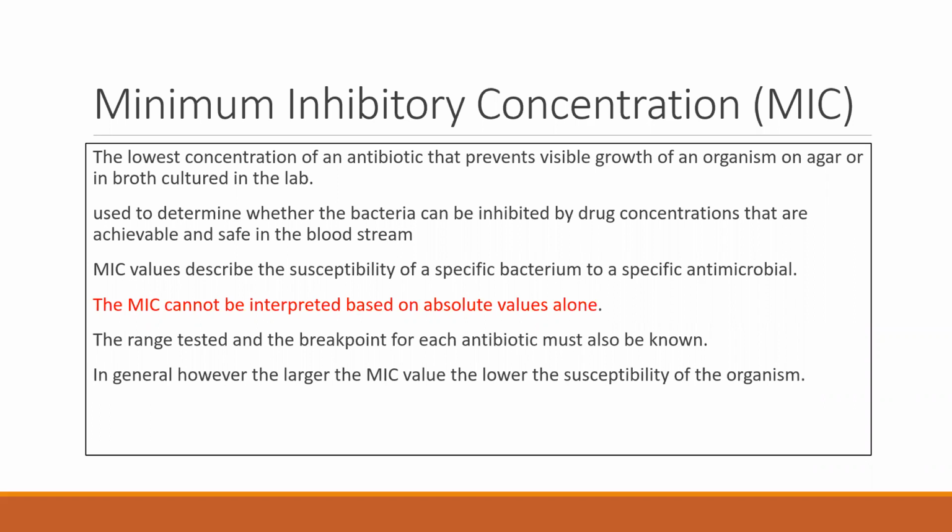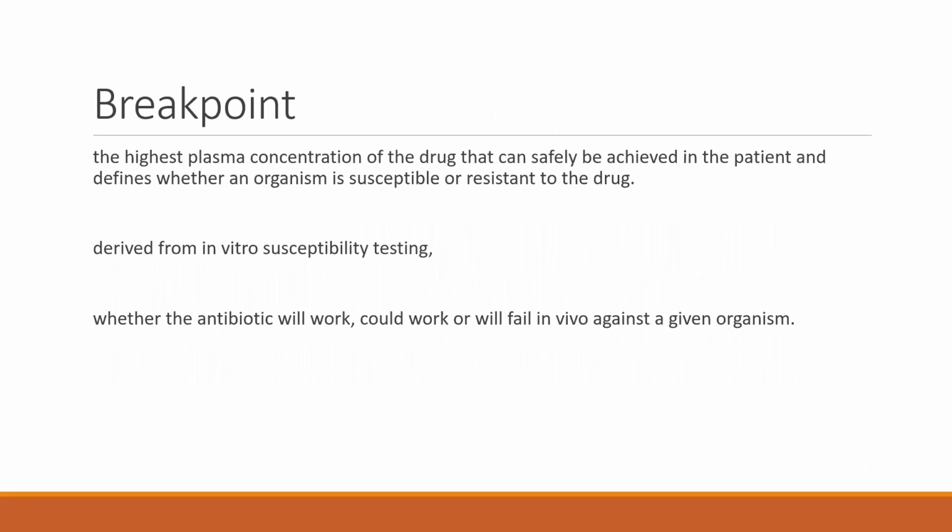Can we move to the next slide? Breakpoint. This is the highest possible plasma concentration that will be required to inhibit the bacteria. It is important to know the breakpoint because you cannot give the antibiotic at any dose. There is a safe dose, or maximum safety limit, beyond which we cannot give. If you give any highest concentration of the drug in the lab, you will achieve inhibition at some point. However, we may not be able to achieve that same concentration in the human body, in vivo. So that's why the safety limit of an antibiotic, at which it will be able to inhibit growth in the body, is important. Unless your breakpoint is within the desired MIC, it will not be useful to use that given antibiotic.